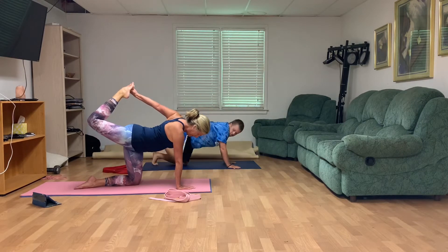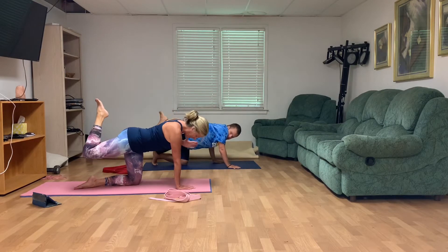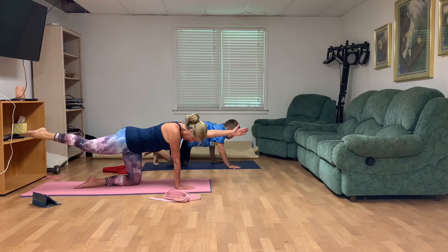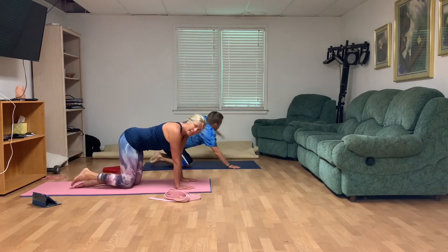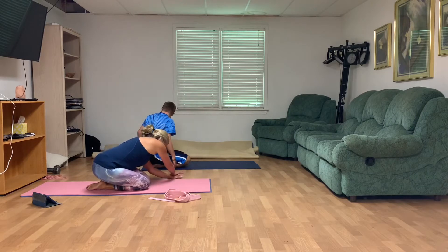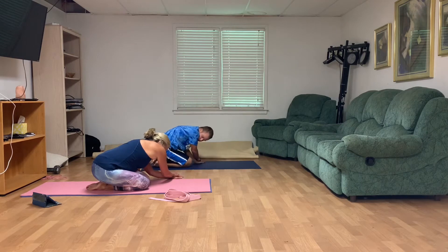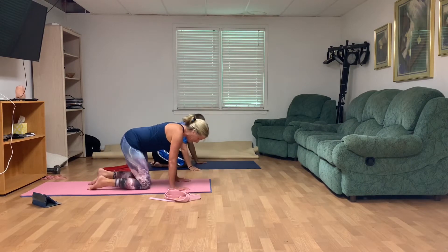If you want, that right foot can come in the air — left hand reaches around to grab it — and take that right foot up towards the ceiling. Lift yourself out of that right shoulder. Deep breaths in and out; inhale, really lift. Exhale, extend out and reach. Then bring your hand and knee down. Sit those hips right and bring your right hand on top of the left. Untwist and do another nice cat stretch, glancing up to the ceiling.